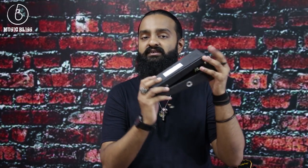Dunlop is made in USA. It's much heavier. Input output jacks are mounted directly on the PCB. Battery is really easily changeable. There's actually a little cap where you can remove the battery.